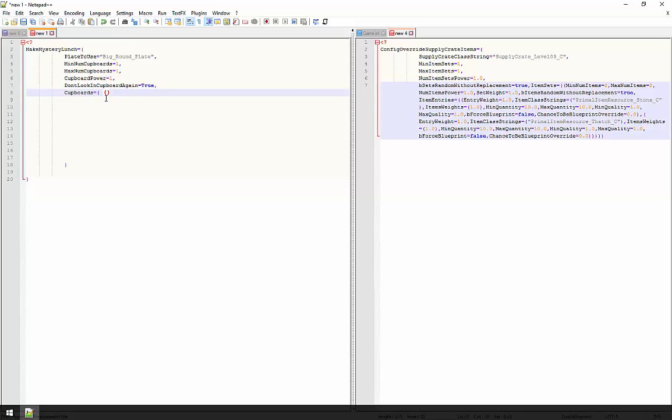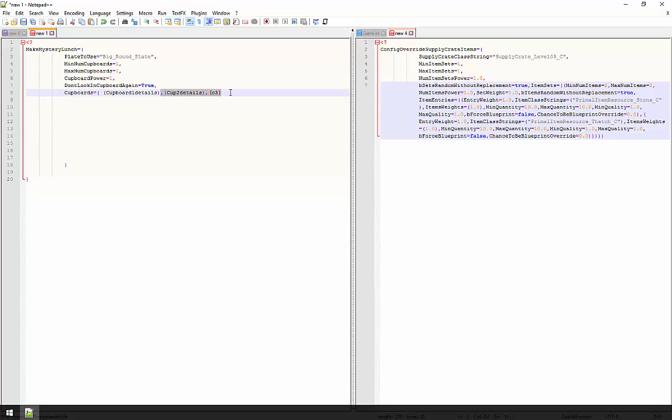So basically we've got cupboard 1 details. If I wanted another cupboard, I'd just put like that. Cupboard 2 details, and so on and so on. Cupboard 3, I'll just do these quick. And then cupboard 4 and cupboard 5 and cupboard 6. But for the sake of this one, we're just going to use one cupboard.